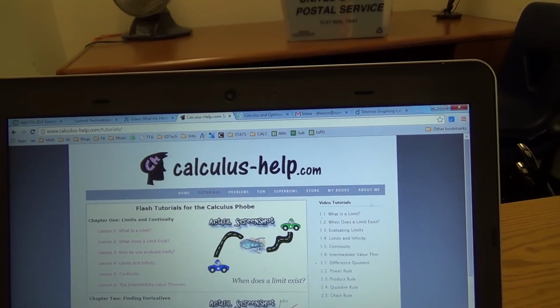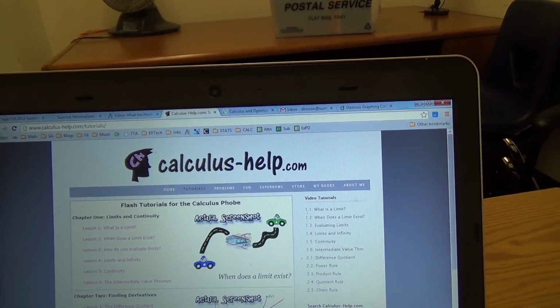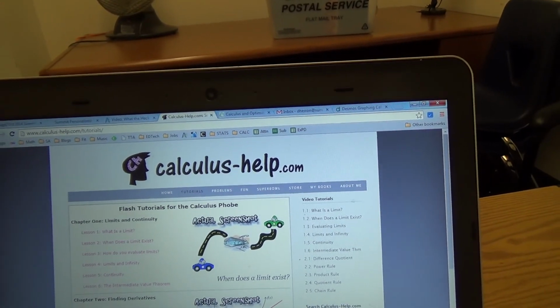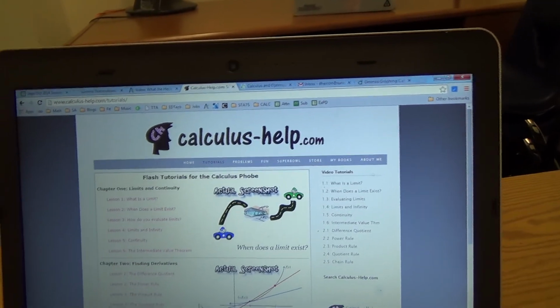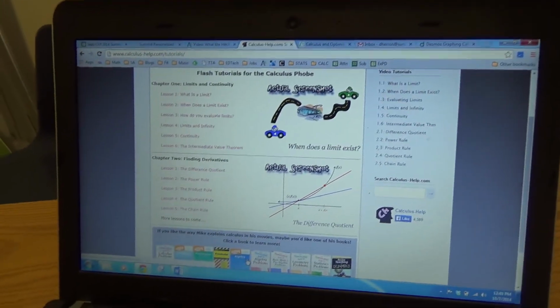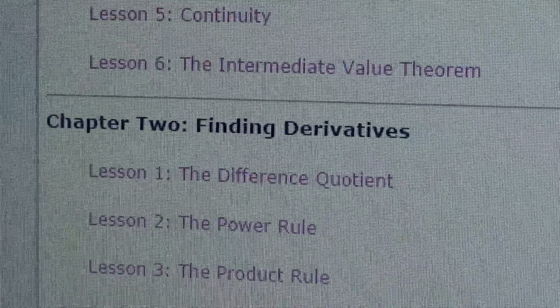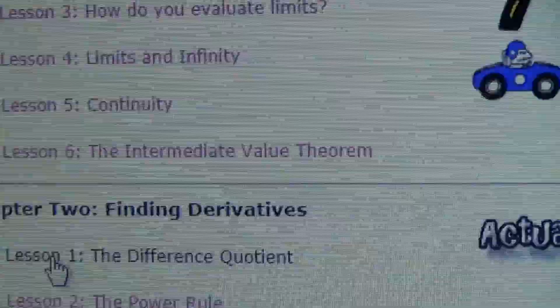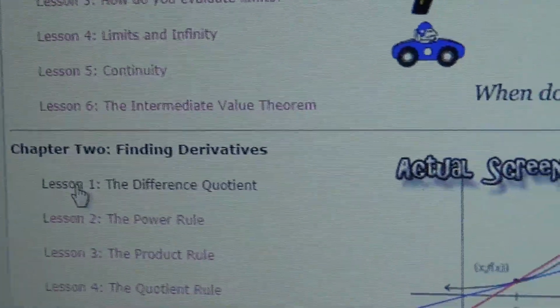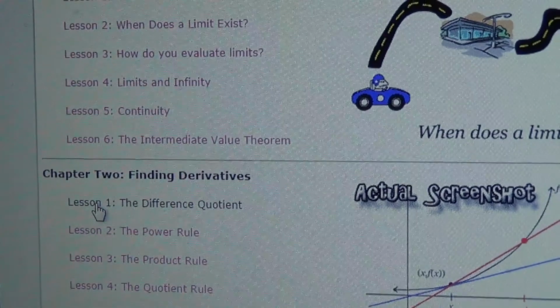And also, this is a really important concept, but I don't think he explains it in enough detail, so I'll be adding a little bit of detail to hopefully make it clear to you. So the video that I'm going to click on here is on chapter 2, finding the derivatives, and it's lesson 1, the difference quotient. So I'm going to pull it up. There's 3 parts to it. I'll let you watch each part and then I'll go over my notes. Here's the first part.